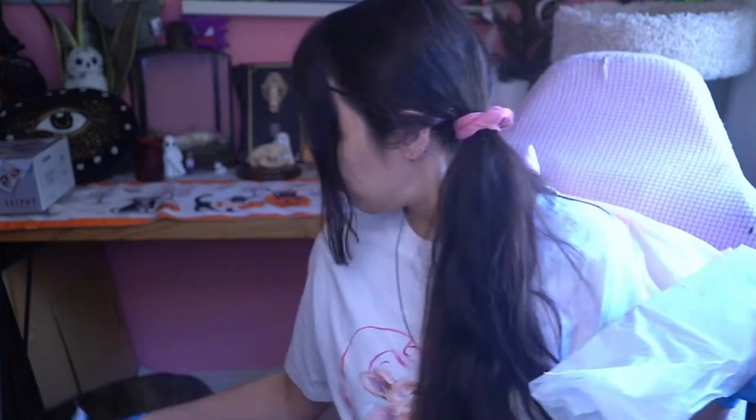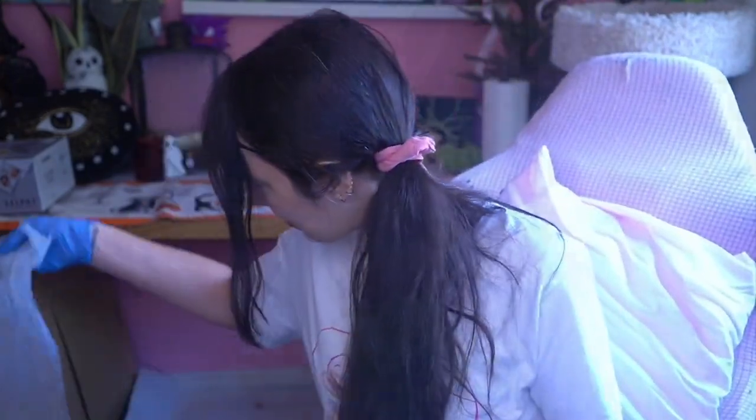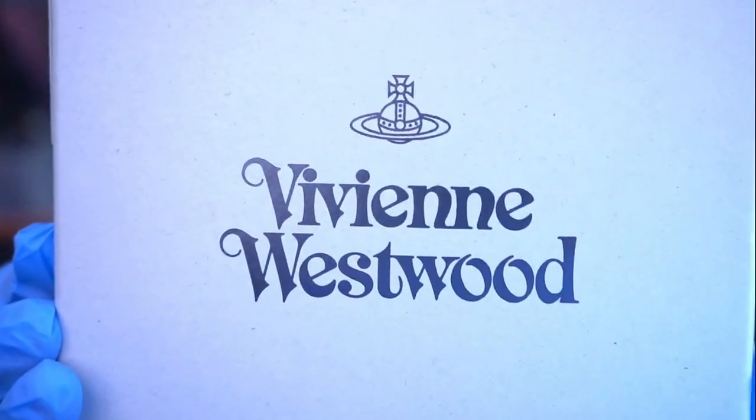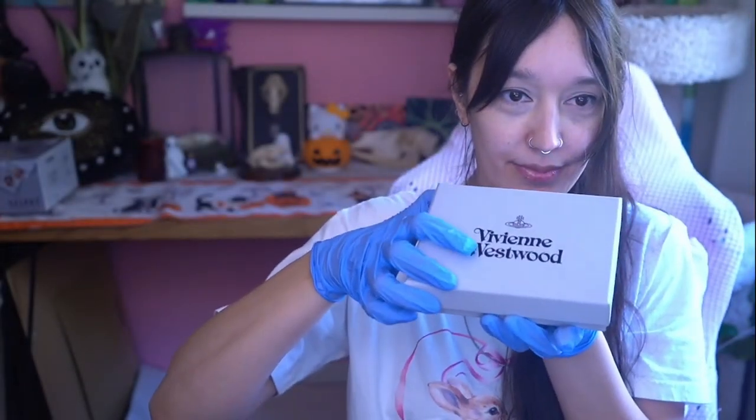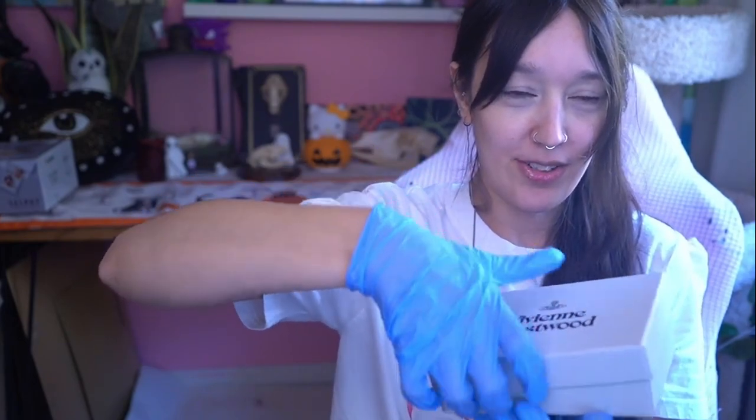My new passport case that I got. Oh, it's wrapped very well. Now, it came all the way from Italy, so. Also, my passport's gonna be here this week, so. Yay. Ooh, what is that noise? I hear something like clinking around in there. I'm excited. Whoa, this box is tight. It's a nice box though. I'm gonna put it in my cupboard.